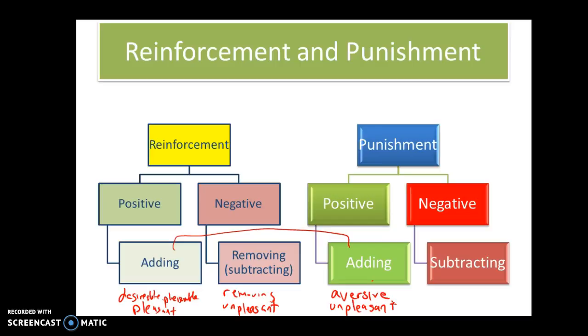Now, in negative punishment, we are going to remove something, because remember, we're thinking math. Subtracting is removing something. I'm going to remove something pleasant. So here, in negative reinforcement, we remove something unpleasant. In negative punishment, I'm going to remove something pleasant. So again, we remove something unpleasant here and something pleasant here. Those are your basics.